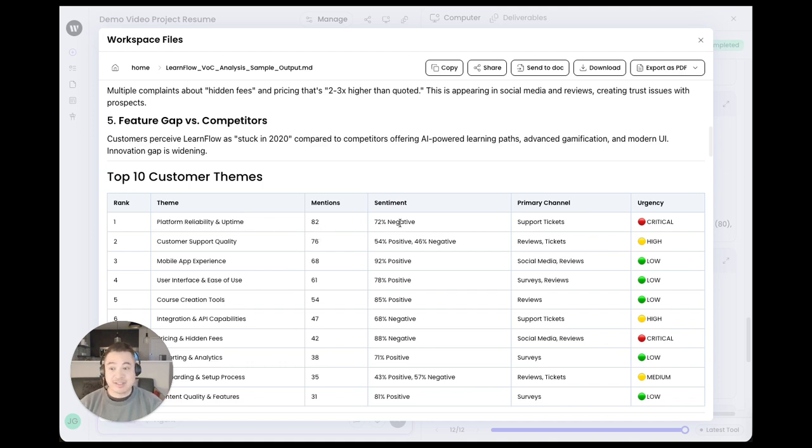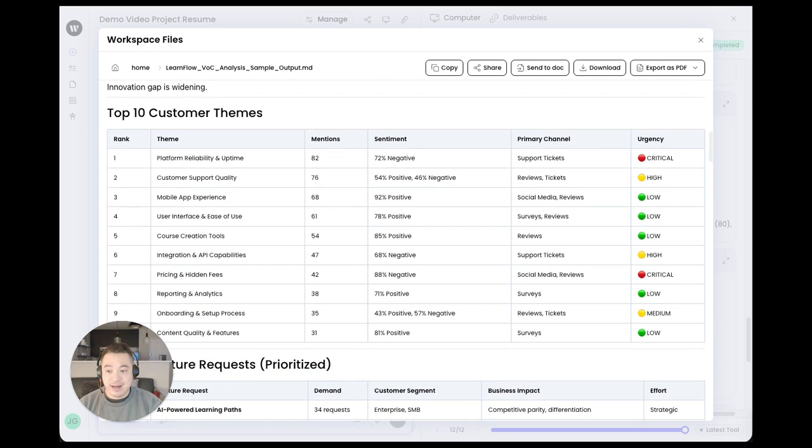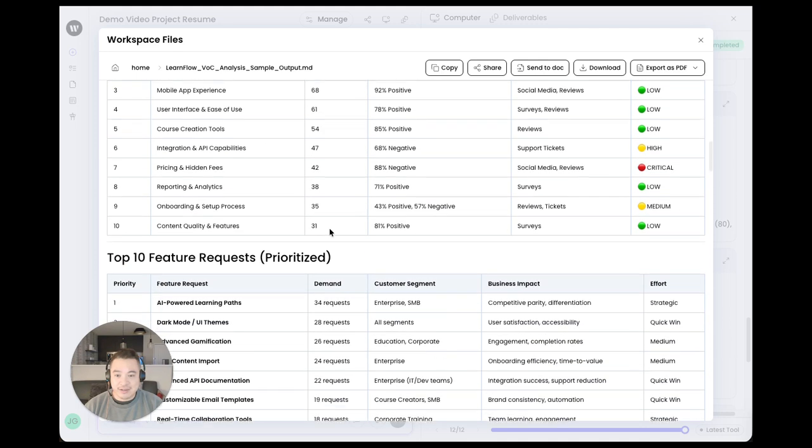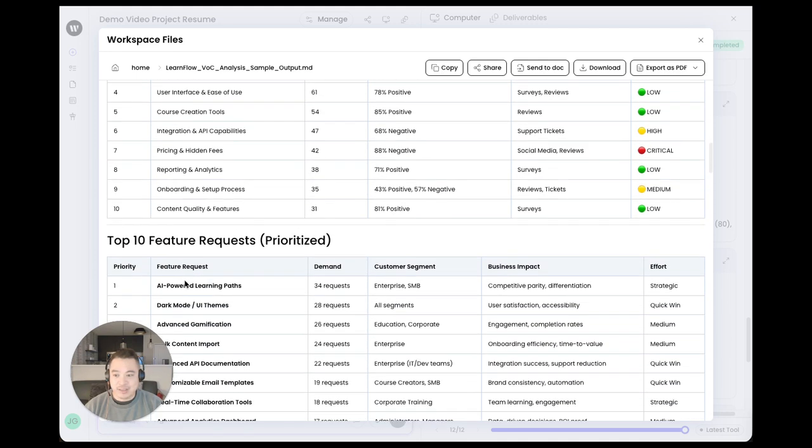So that's a critical insight that needs immediate attention. And you might even see here the mobile app experience is 92% positive sentiment. That's probably going to be our competitive advantage that we need to protect and market. And under top 10 feature requests, look at this. The AI-powered learning paths is the top feature request with 34 customer requests. That's honestly product roadmap gold right there, right?